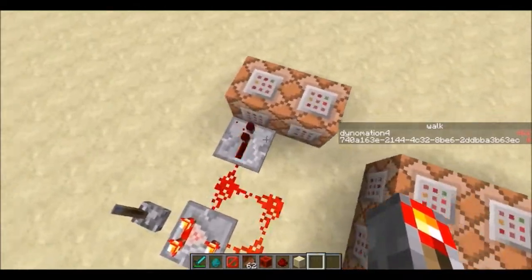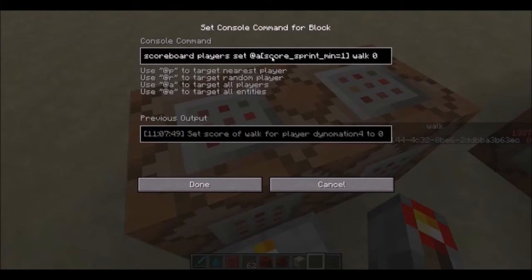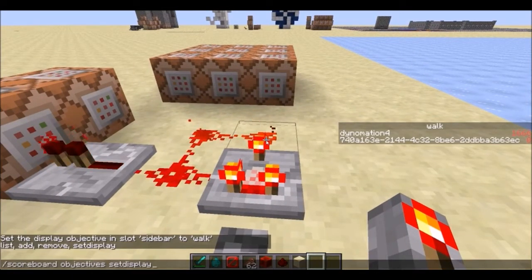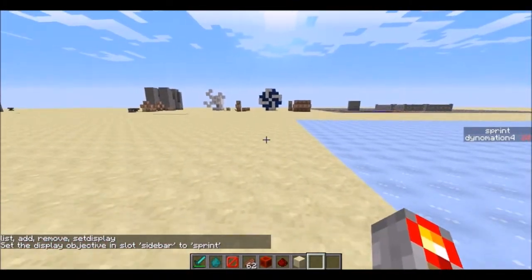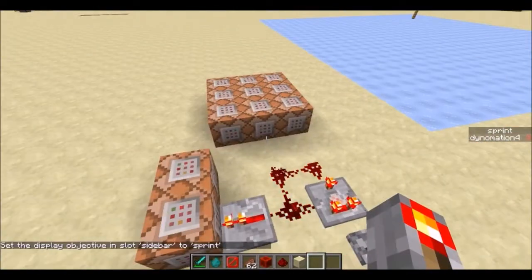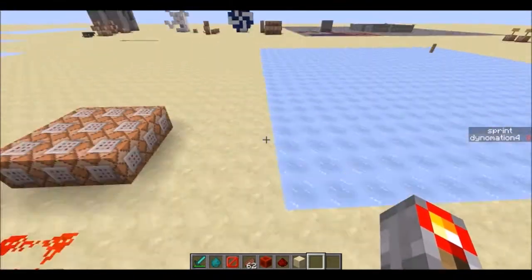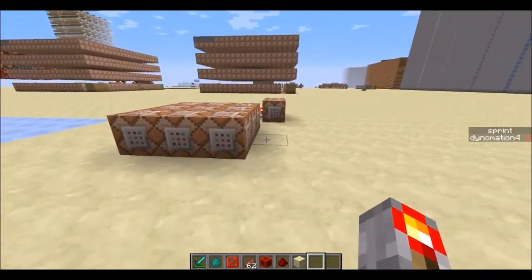In terms of sprinting, every other redstone tick, this gets activated, which sets anyone with a sprint score of at least 1, which is how far you've sprinted. And I will objective set display sidebar sprint. See, I'm not sprinting, but now I am sprinting. So if your sprint score is at least 1, which means you're sprinting, then every other redstone tick, it'll reset your walk score without giving you any new effects. So basically it's cutting the distance the system thinks you've walked in half. So instead of going 100, you've now gone 50.